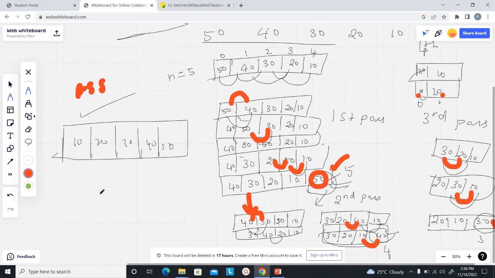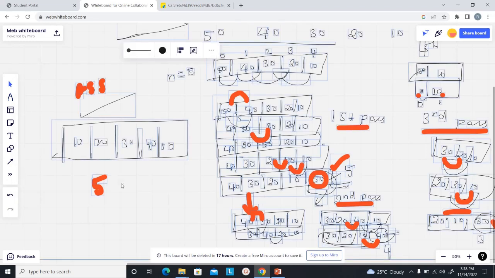Now, as I said, when you have 5 elements, in this same example we have 5 elements, we had only 4 passes. First pass, we are able to sort one element. Second pass, we are able to sort the second element. Third pass, third element. Fourth pass, fourth element. So when you sort 4 elements out of 5, the 5th element will be sorted automatically. So you don't have to sort that one, right? So when you have 5 elements, we are going to sort only 4 elements. When you have 10 elements, we are going to sort only 9 elements. Keeping that in mind, let us write a simple C programming function to understand this bubble sort.